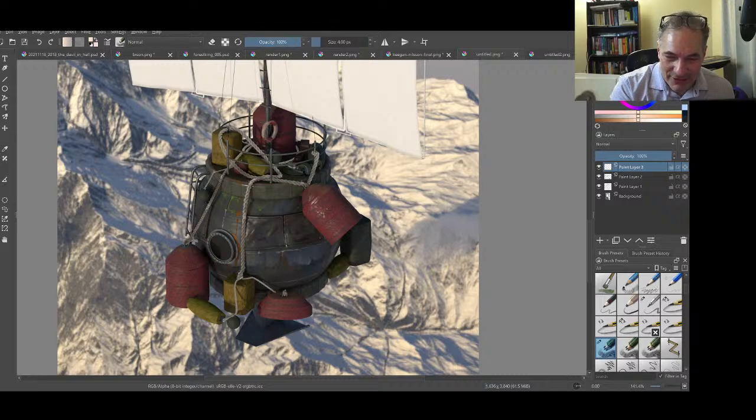Those areas might be good to add some shine, and some areas where you can see that the underlying surface and material have come through.